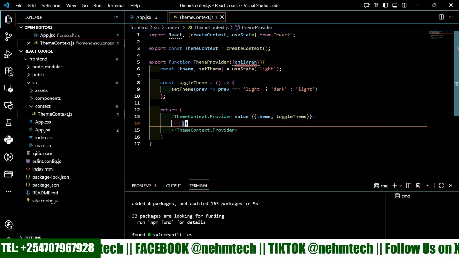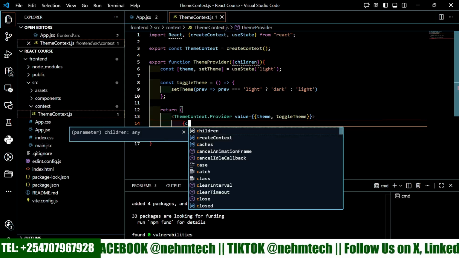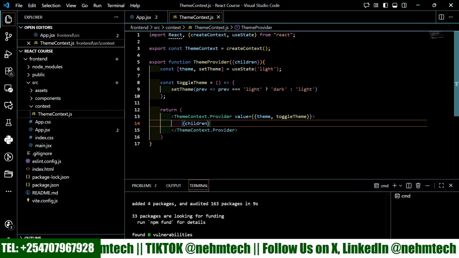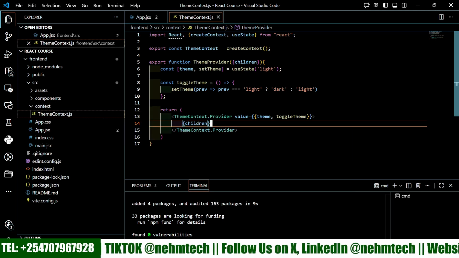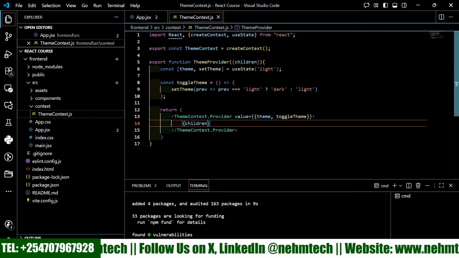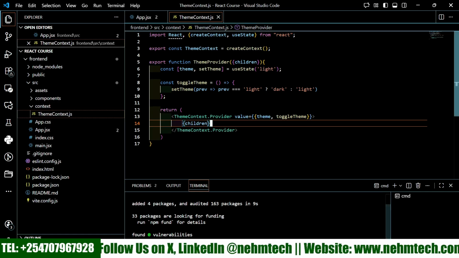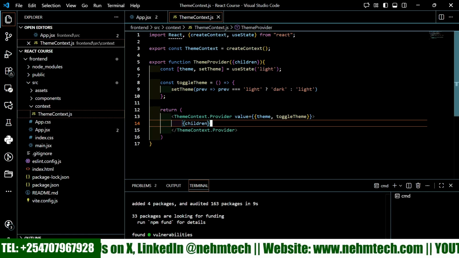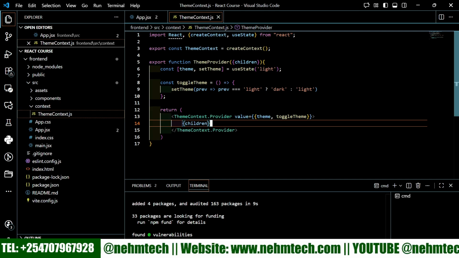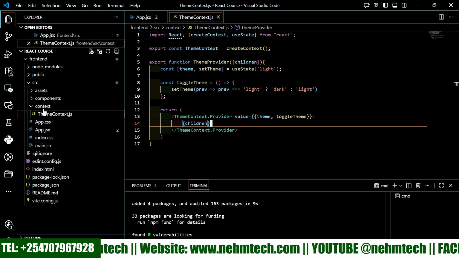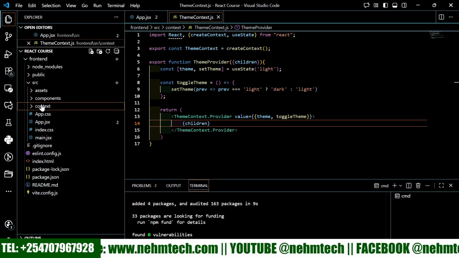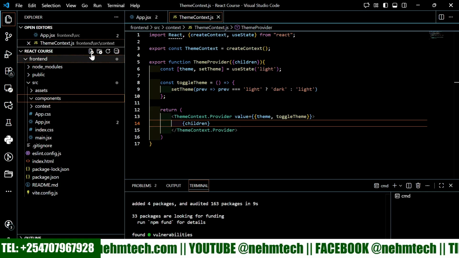So the children are going to use this prop. I'm going to use this prop, like that. So let me provide it this way. This is a very simple context that we are going to use across different applications to toggle between a light or dark mode. Now once you have it, we can also create another component for navigation, so let me go to the components. I can call it navigation.